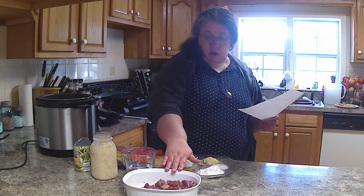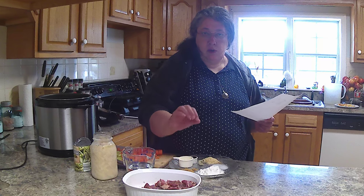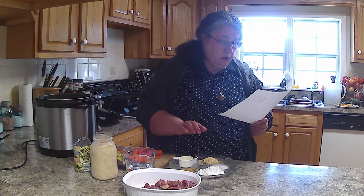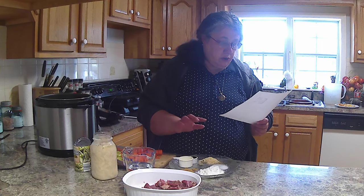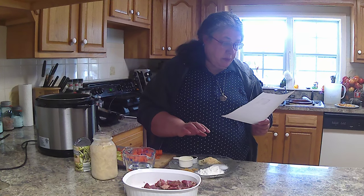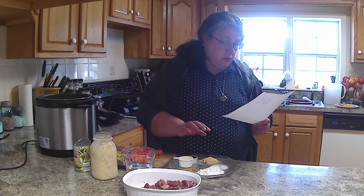I have beef here, and I cut the pieces into smaller bite-sized pieces. A quarter cup of flour, 1.5 teaspoons of salt, a tablespoon of oil, whichever kind of oil you like, a quarter teaspoon of black pepper, half of a large onion diced.